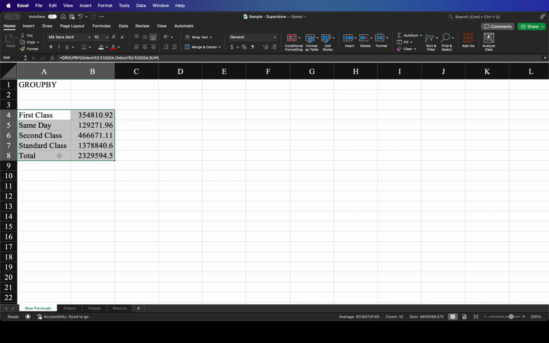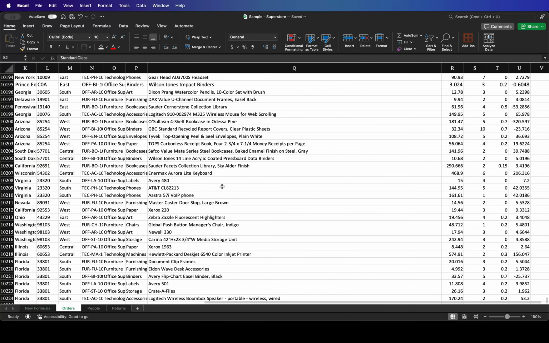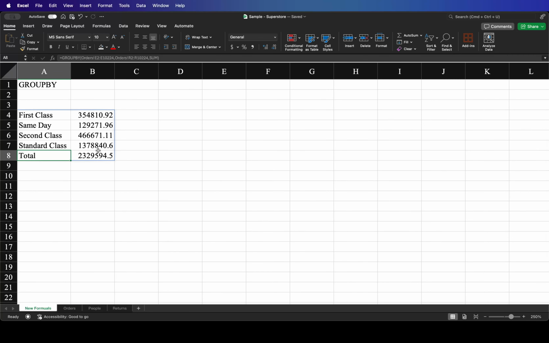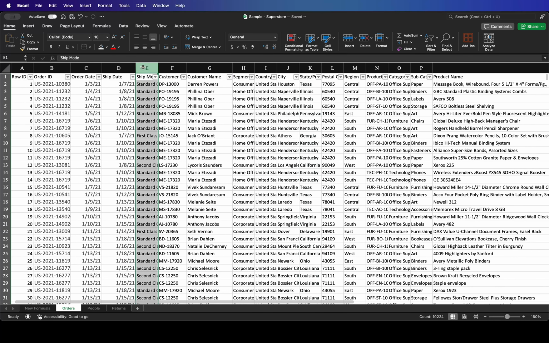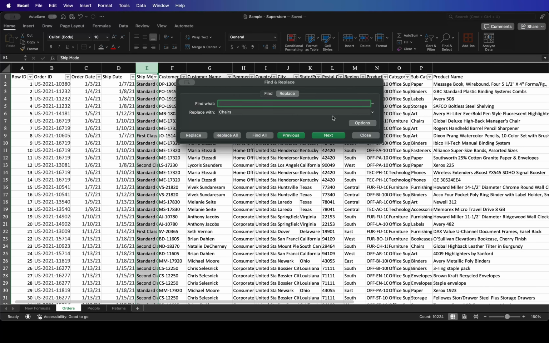Now without any manual changes, your report will always show the updated numbers, which means any changes that happen to this particular data, your numbers will automatically change over here. For example, I'll say there is nothing called first class. I'll go and modify this. I'll go to the sheet, and instead of first class, I'll use Control F to find the data. Wherever it is first class, make it super delivery.